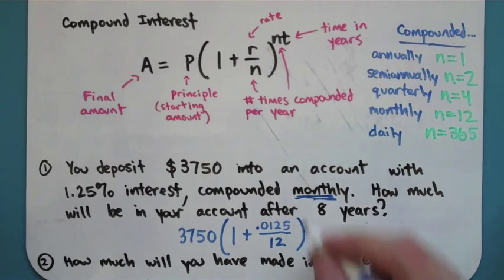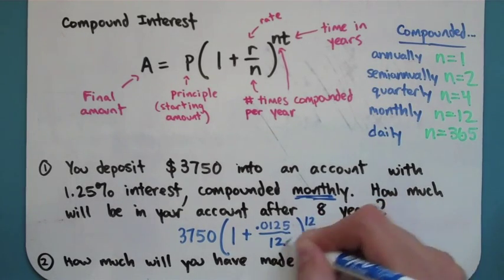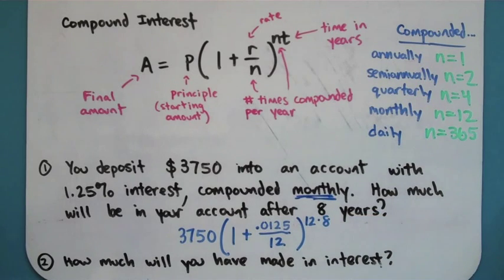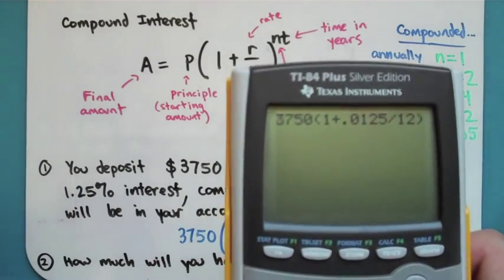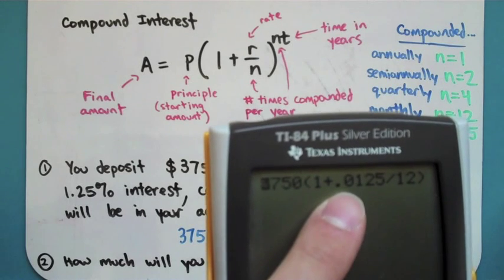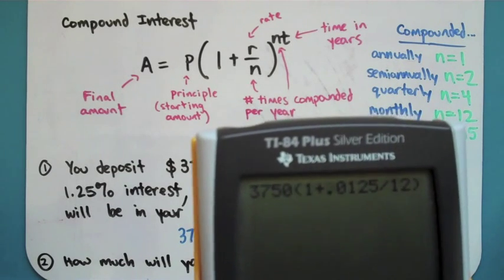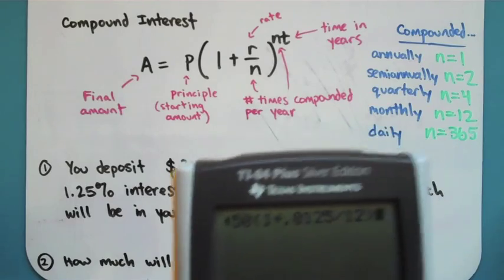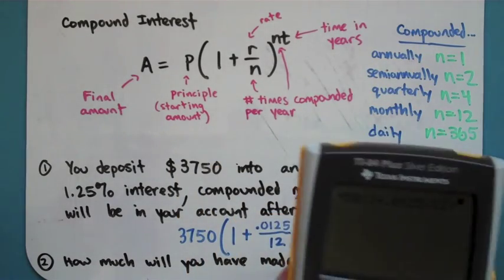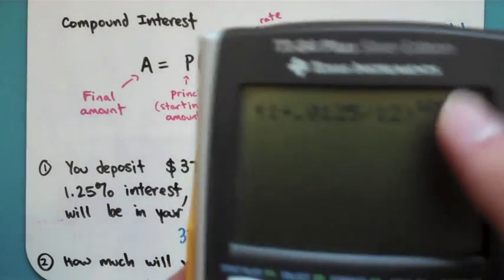All of that is going to be raised to the 12, again, n is in here and here, times 8 years. This setup looks maybe slightly complicated, but it's really not, and it's really just a matter of typing this into the calculator exactly like it looks. So I'm just punching this all in right now, just like it looks. I'll show you what my screen looks like after I'm done. It won't all fit at once here, so I will show you what I've got here. I just typed in my starting amount, 1 plus my percent, divide by 12, because there were 12 months in a year. And then for my exponent here, I'm going to want 12 times 8, being sure, of course, that it's all up in the exponent.